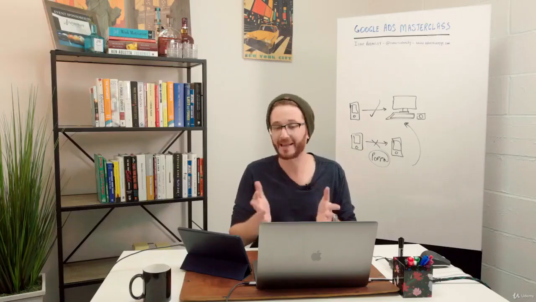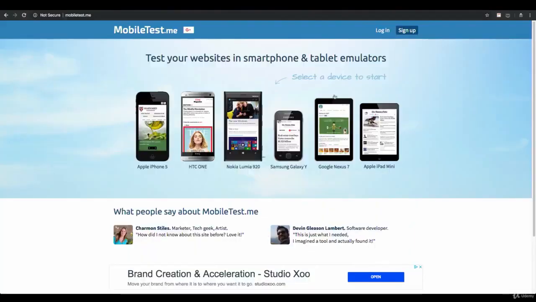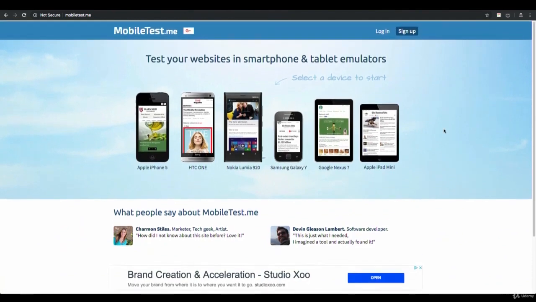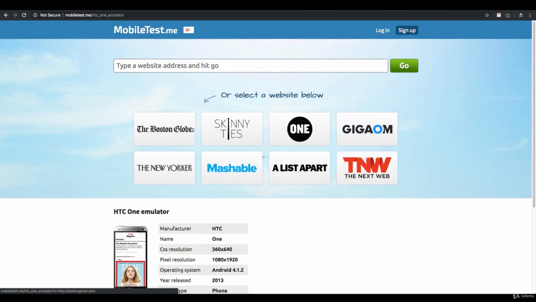I want to show you a couple of interesting tools that I like, mobiletest.me and BrowserStack. These are really great tools for testing how well your site content shows up on different devices. So let's jump into mobiletest.me over here, and I could choose the free version. I could choose any of these different devices, and of course they're giving me all these old devices. If I chose a newer device, I could sign up for a very, very affordable paid program to test newer devices. But say I'm going to test the HTC One, which is probably similar to an iPhone 6 or even an iPhone 10 or whatever.